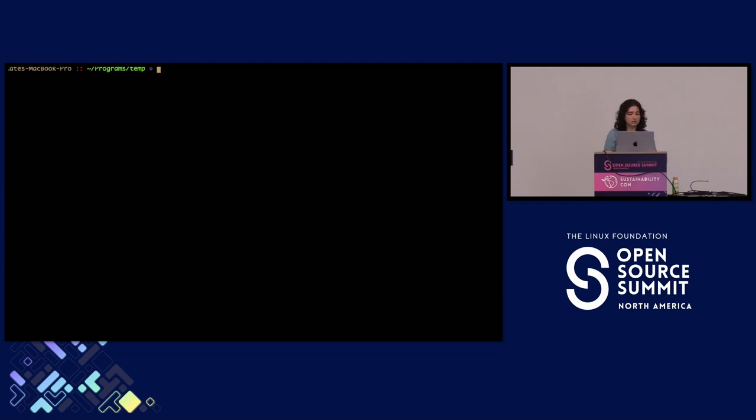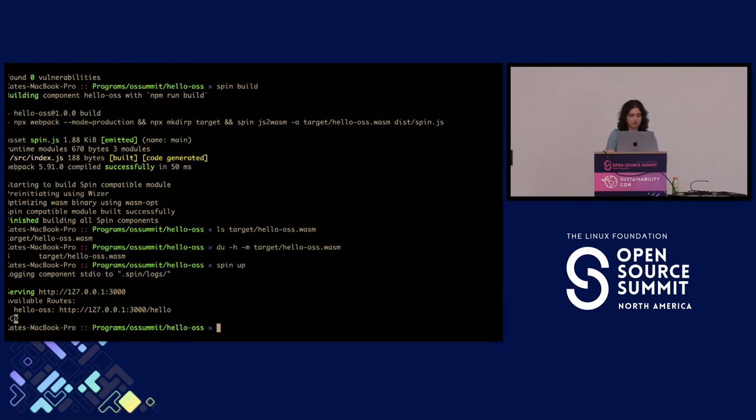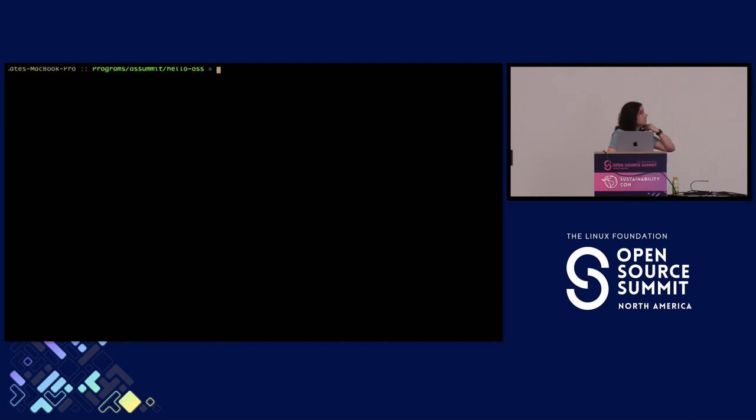So we already built our application over here, so the next step was pushing it to a registry. So we can do spin registry push. And I'm gonna use ttl.sh. It's a really cool ephemeral anonymous registry, so you can use it for demos and local development if you wanna temporarily push something somewhere. We'll call it Open Source Summit Spin Demo, and we can set a lifetime of it. We'll just say 5 hours. Great. So that's gonna push our Spin application up to ttl.sh.